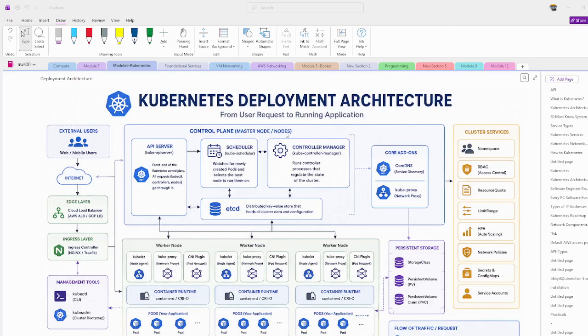So you have a Kubernetes deployment architecture. Deployment is how you are managing it, or how you are installing it, or how you are maintaining it and configuring that. That's the part of the deployment. That's how you will be doing that.